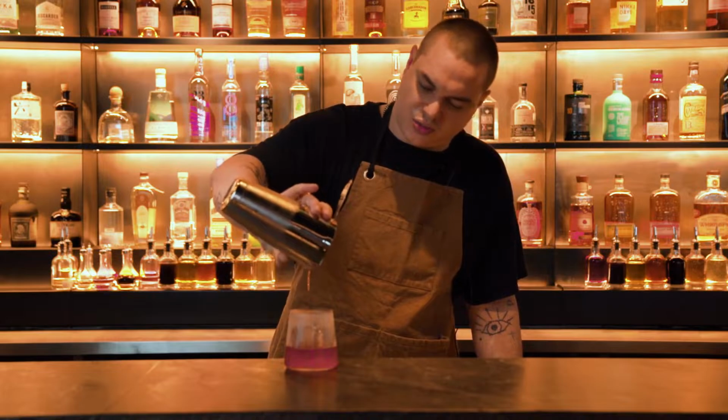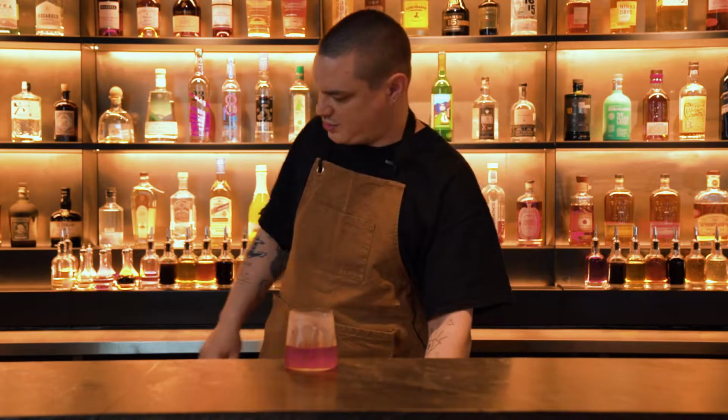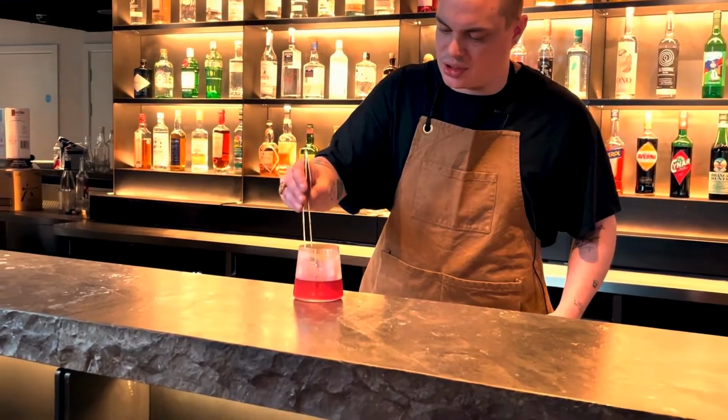Oh my God, that looks so beautiful in the daytime. And then we just finished that off with a little bit of red vein sorrel on the top of the glass.